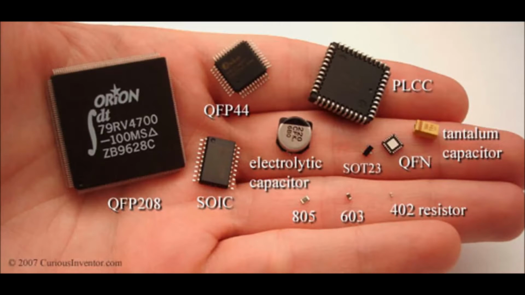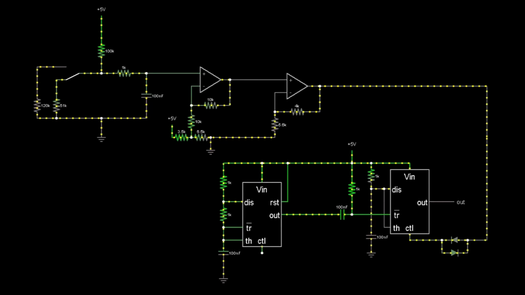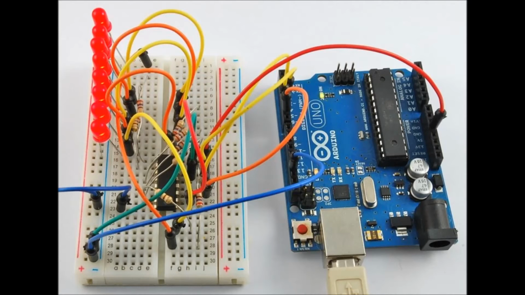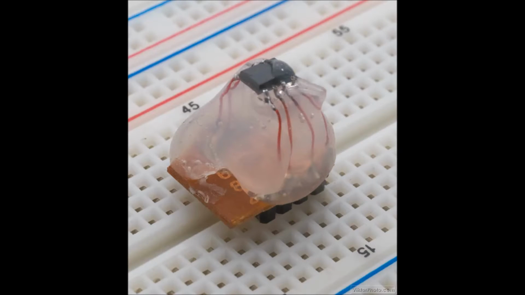Small packages are good for mass production because of covering small areas. But it is not possible to set them on a breadboard. After you draw your circuit and simulate it, you want to see how the real circuit behaves with real components. You need to test your circuit on a breadboard, but if it's in an SMD form, it has to be converted to DIP. That's the first issue.